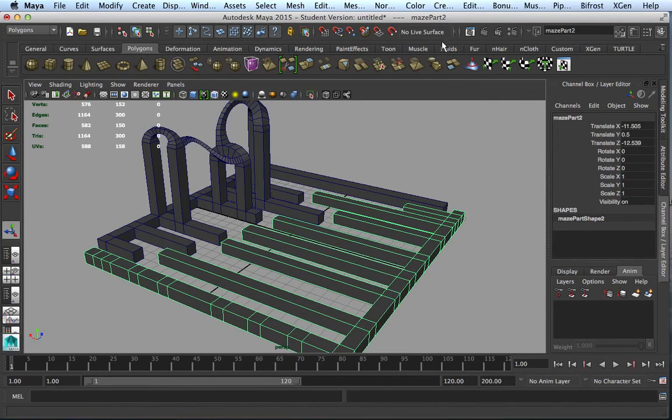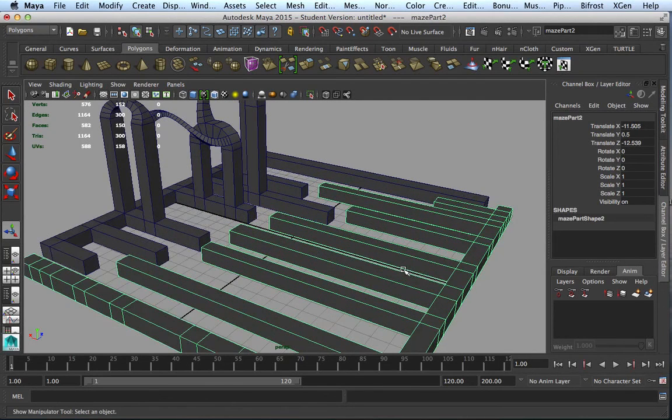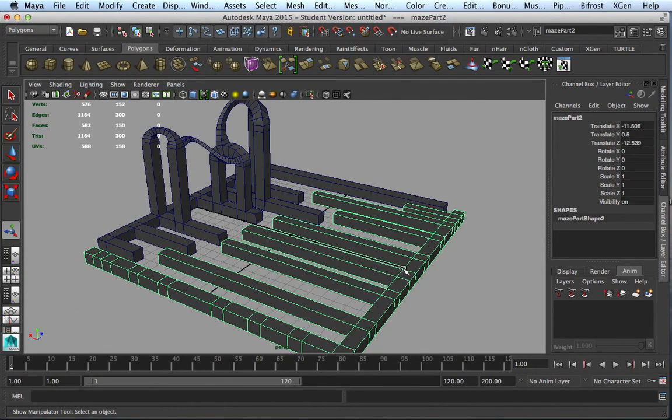I did model a dresser early on in the day, but I was doing it without recording because it was pretty long, so I didn't want to record the whole thing. Perhaps I'll try to do another one tomorrow. I'll make it a shorter one for you guys to take a look at. Okay? Thank you.